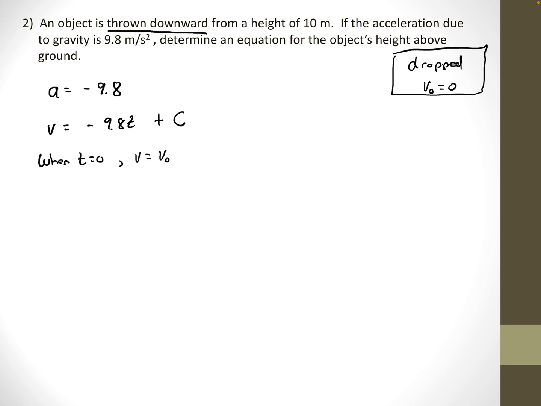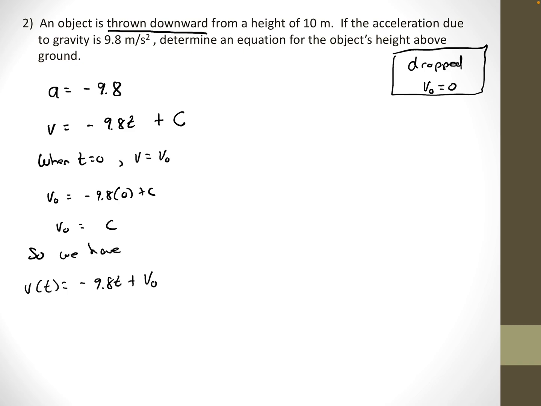But I can sub that in and say, okay, so the velocity at 0 is v naught. And when I put in 0 there, I find that this constant that we're talking about, in this physics question, the constant is the initial velocity. So we have, a little more formally, the velocity function will be negative 9.8t plus some initial velocity that they didn't tell me in this question.